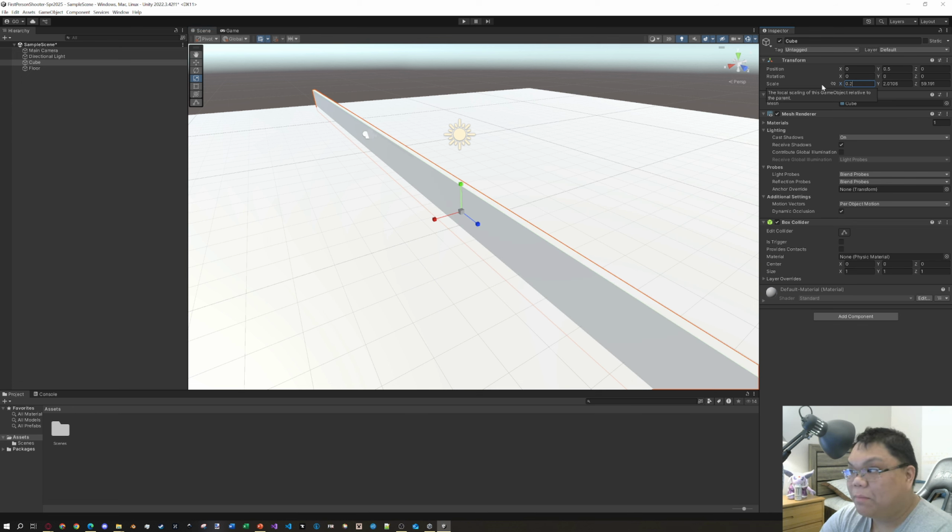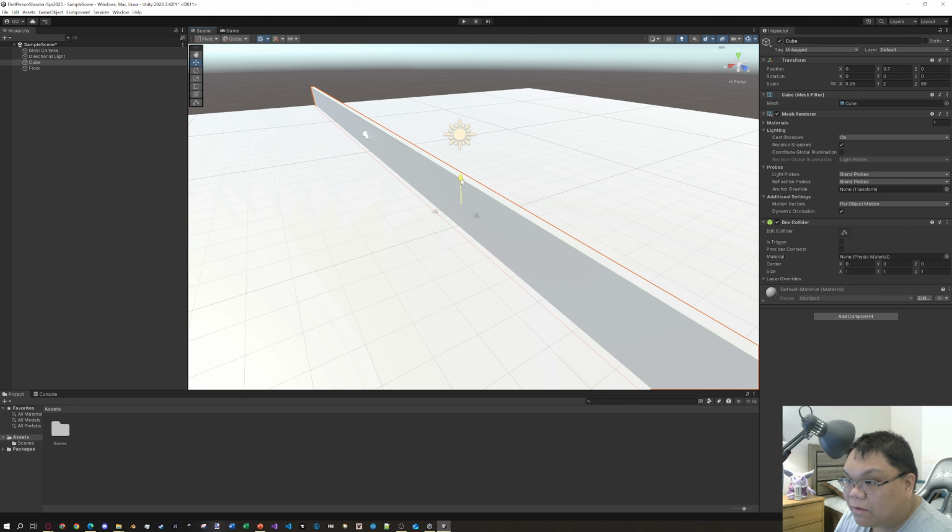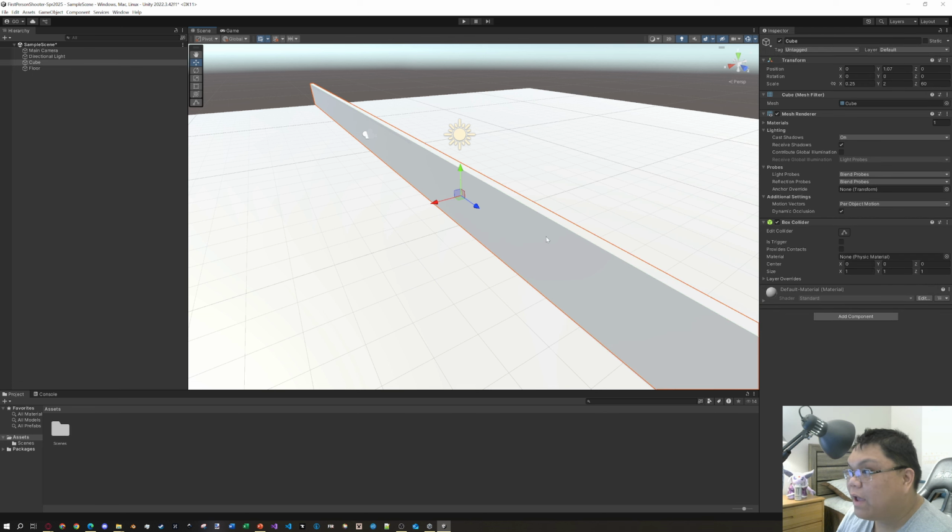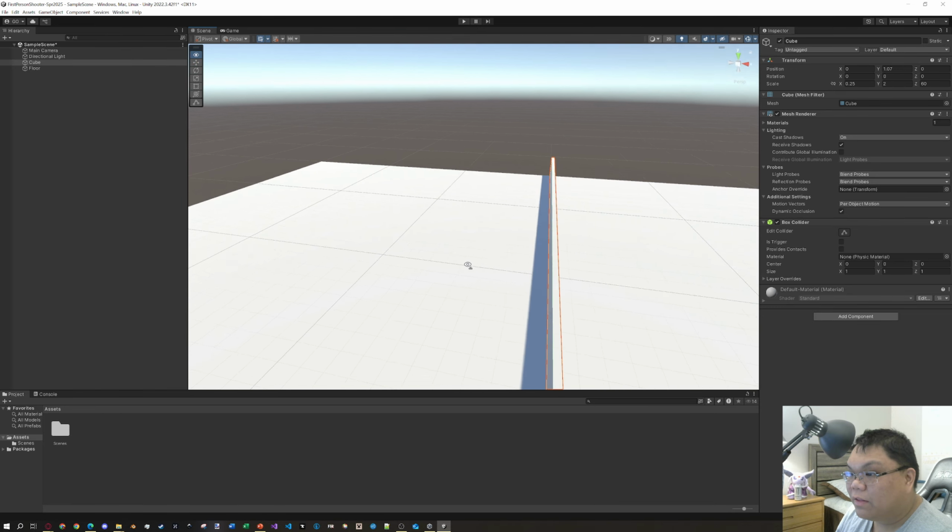We can be more precise by just typing in values in the scale fields here. So I'll just say 0.25 for the x, 2 for the y, and 60 for z. Once again, I need to move this up further as well.